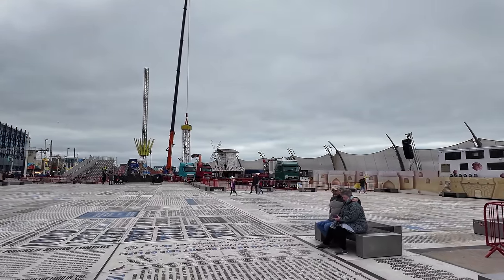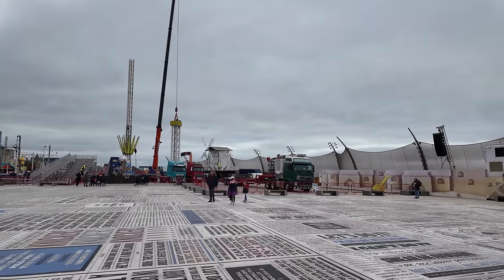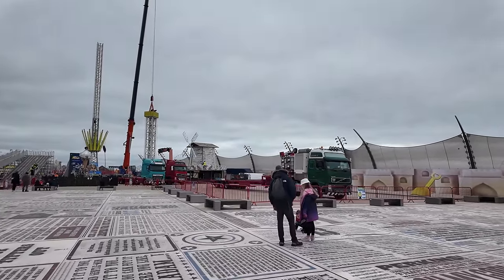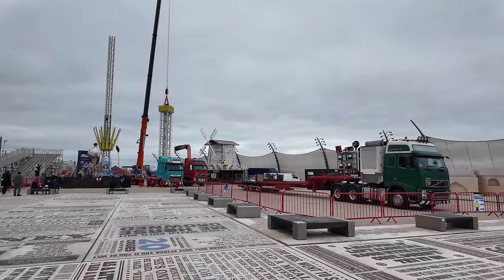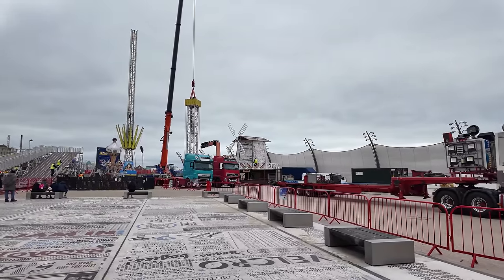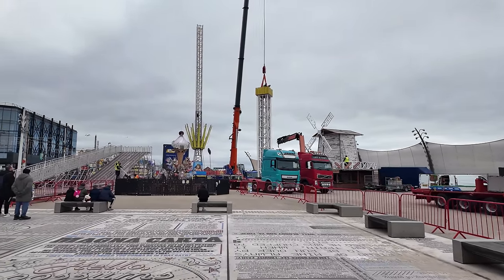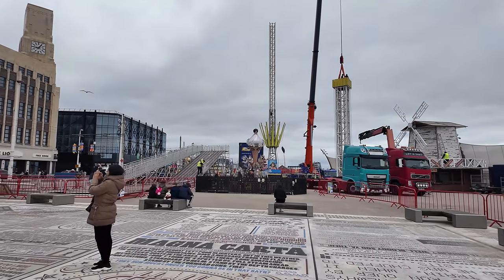And yeah, as you see, most of it's cordoned off. So the comedy carpet's not cordoned off, but a lot of it is cordoned off. Oh, yeah, you see, like I said, a little windmill there. I don't think that was there last year. I ain't seen that one, so that's new. And you can see the crane, looks like it, the building that star flyer. And like I said, there's all sorts of things going on. You see people just sat and stood watching the developments.